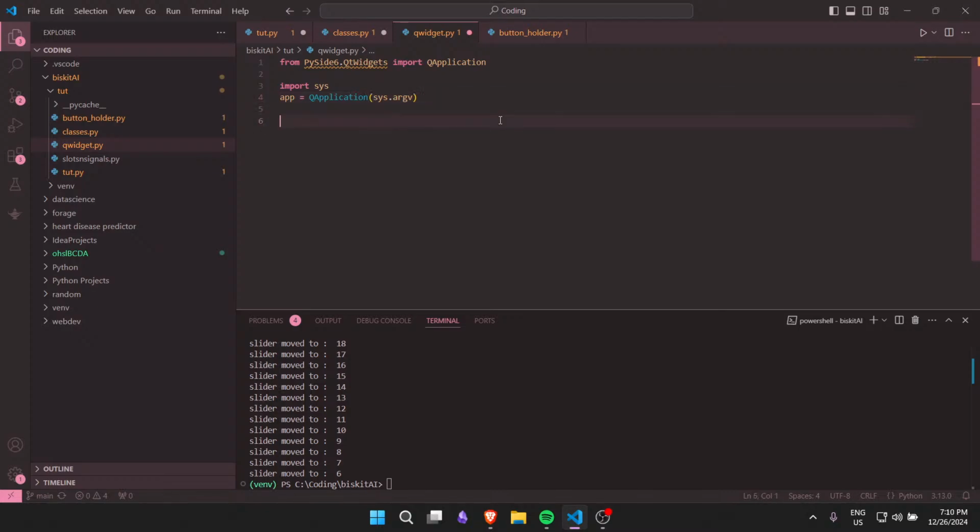We are going to show the window, and we are going to say app.exec to start our application here. Notice that we say QWidget here, and we don't have QWidget imported, and we can import that here. QWidget is part of the widgets module in PySide6. If we do this and run the application, we should see a widget pop up. Let's show our terminal so that we can run the application easily, and we can go up until we find the command to run this. And you see, this is going to pop up our widget. Nothing special here. What we are going to do is to move the logic to set up the widget.